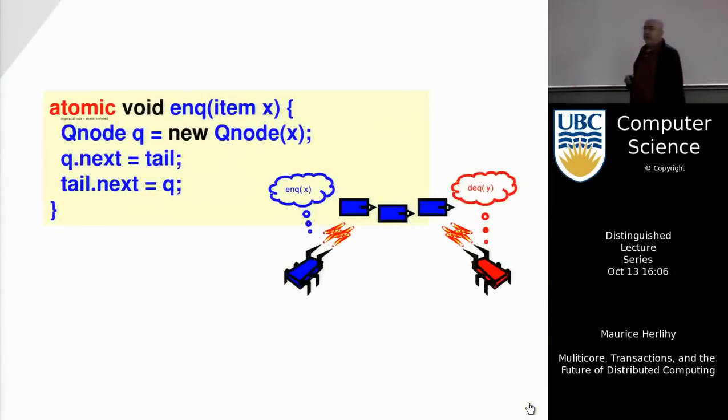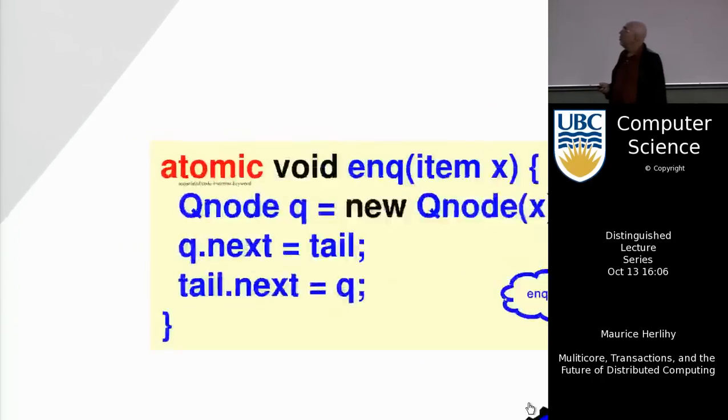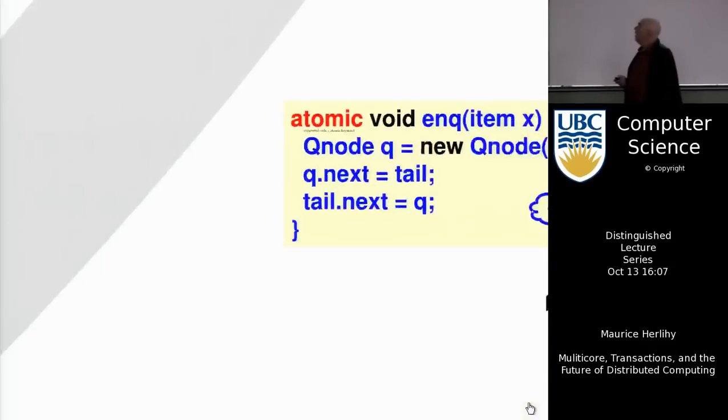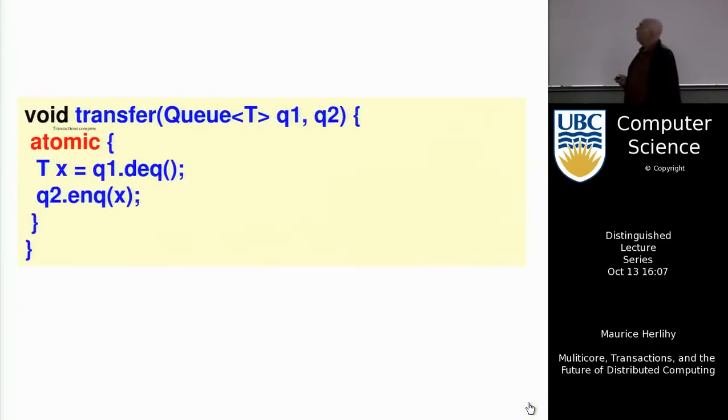So that programming problem that I gave you before, where we want to guarantee that work at different ends of a queue can go on in parallel under certain circumstances, is trivial in a transactional model. This is what the enqueue method looks like. You just say that it's atomic, and it's up to the implementation to make sure that works. So you just take your sequential code, slap atomic around it, and that almost always works.